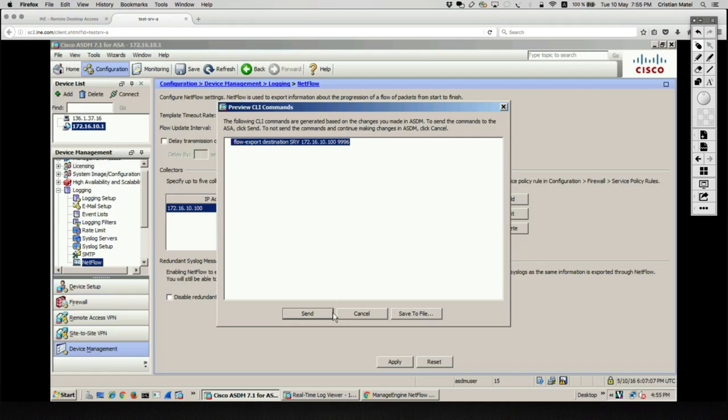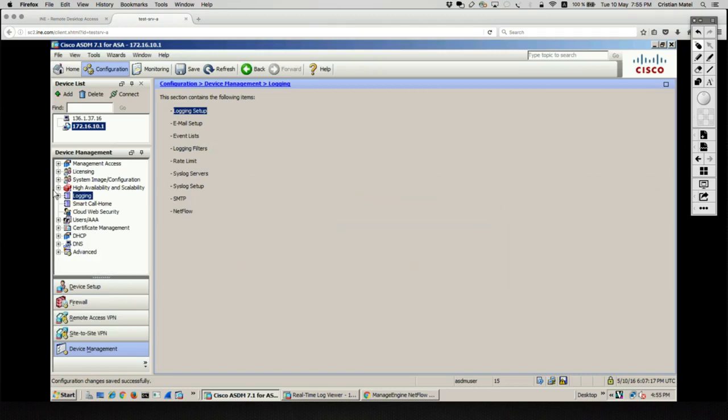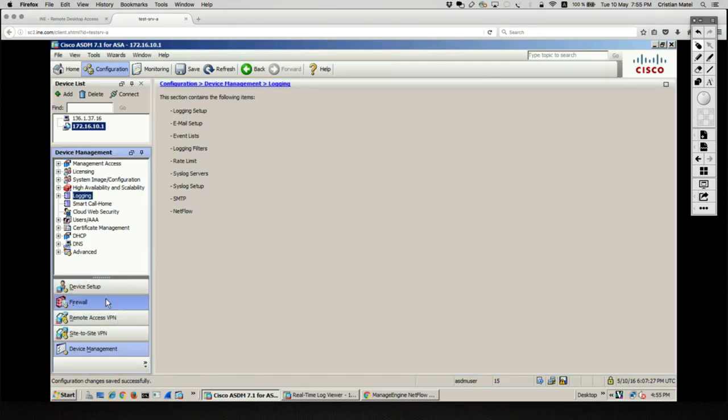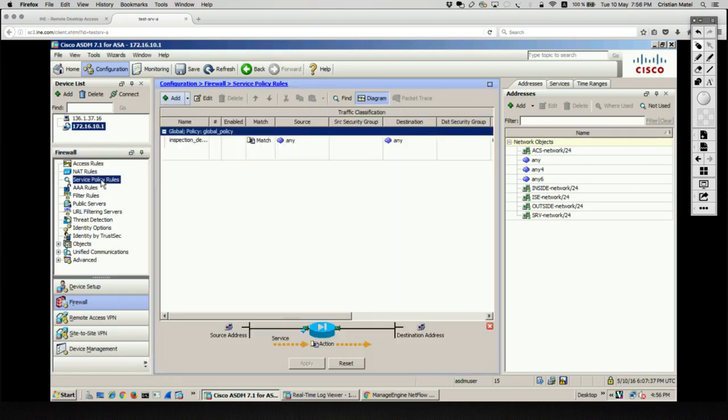So the command is a bit different than on IOS, but it's the same steps and the same functionality. It's still the flow exporter configuration. And the last part is, of course, because we want to configure the ASA to monitor something specifically, like which flows in there, that is going to be done via MPF, which means it's going to be under configuration, MPF, the Modular Policy Framework, and it should be under service policy rules, where the policy maps are applied.